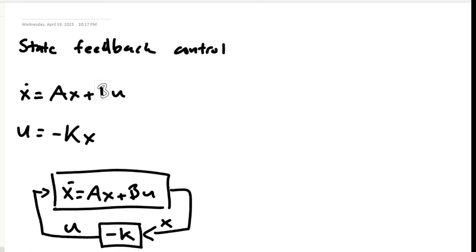When we have a state-space description of a linear system, state feedback is generally the most effective way to design a controller. Given a generic state-space representation of a plant, x dot equals ax plus bu, our control law is very simple.